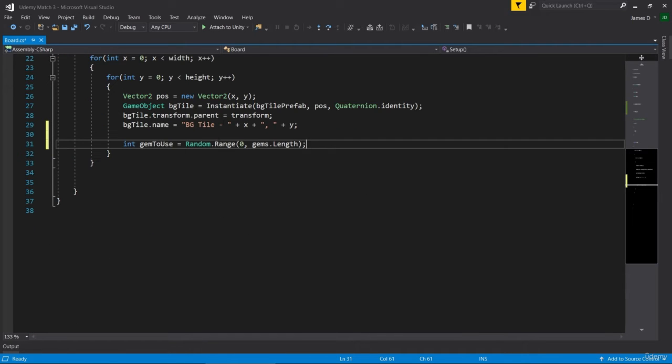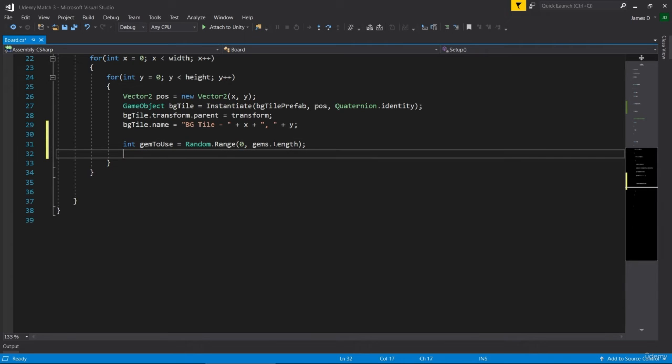But what's really important is when you're using int values in the randomizer, it'll never actually pick the top value that you set. So if we tell it to pick a number between 0 and 5, it'll always only give us 0, 1, 2, 3, or 4. It'll never actually pick the top number. So if I hover over range here, you can see with the int information in it, it's saying return a random int within min inclusive and max exclusive. So it's basically saying the min will be included, the max will be excluded.